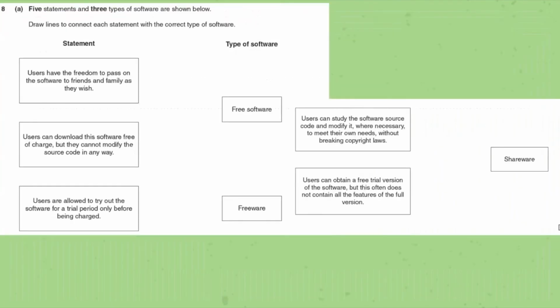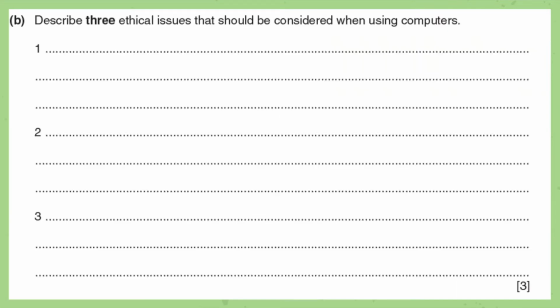So, the match the following question is a tricky one because you may think each type of software has only one statement, but that's wrong. It can have 2, 1, or even 0, so be careful. Moving on to the next subdivision, you have to think correctly and answer or you may lose marks.